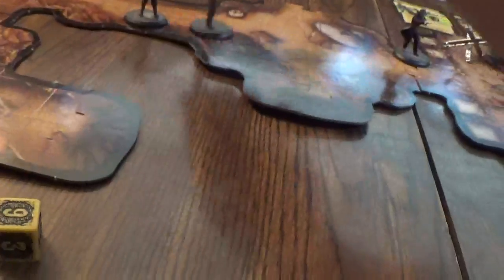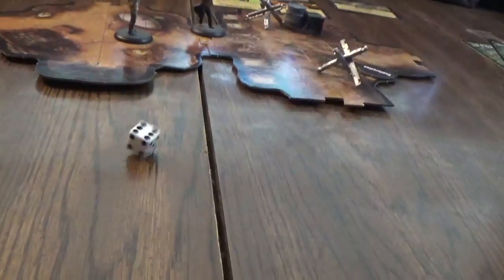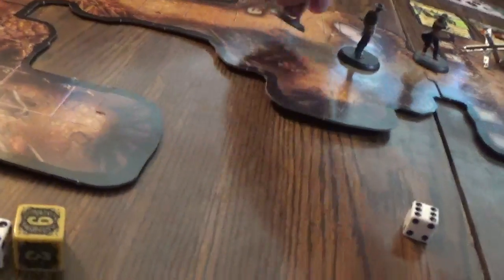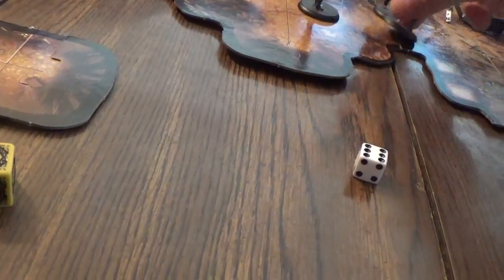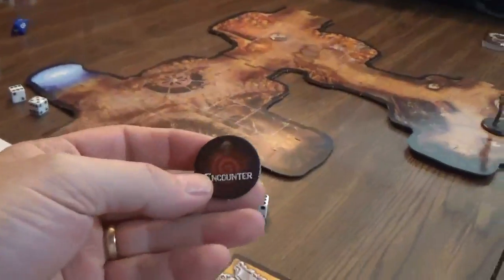Let's see. The drifter's going to roll for movement. He rolls a 3. 1, 2, 3. And the bandito. 6. 1, 2, 3, 4, 5, 6. He can go one more. He'll go 7. Just a little short of the radiation. And we'll move this up. And let's see what we got here. And we have an encounter.